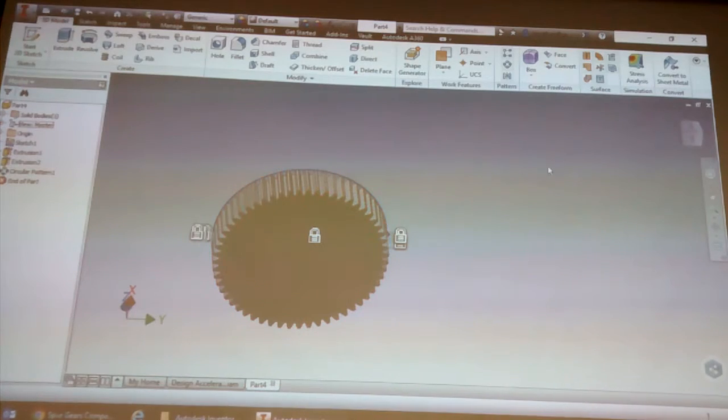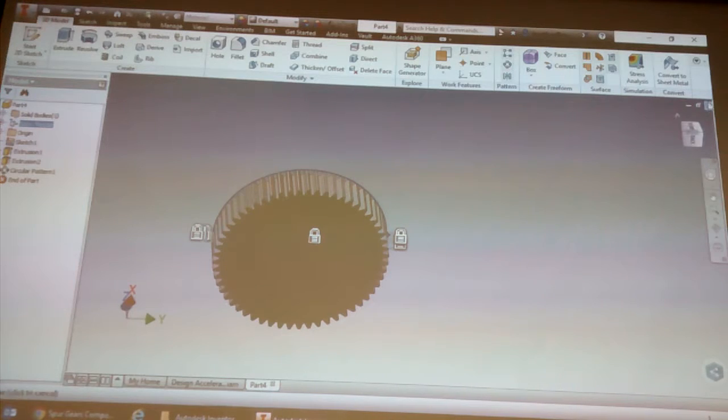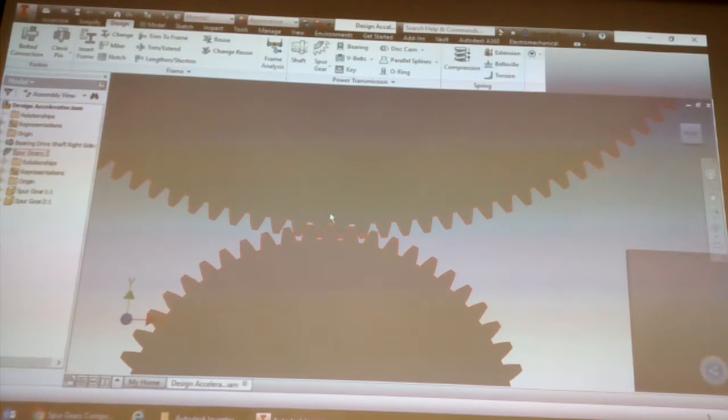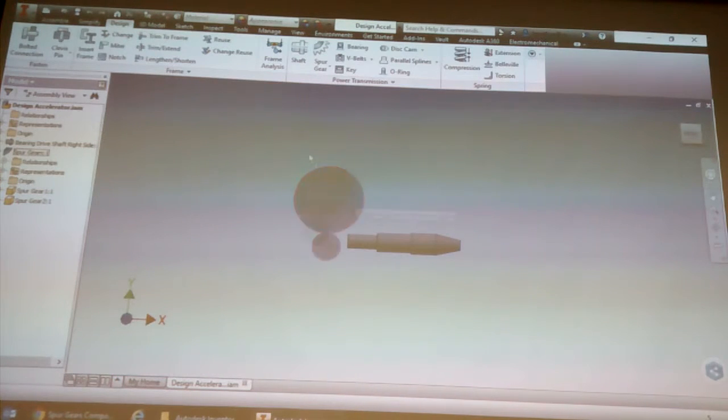The first guy I trained, I showed him the gear stuff, and he went and did it, and then he said the parts don't fit together. That's when I went to research and found this thing, and then we were able to actually create the helmet. Okay, so that's your spur gear generator.